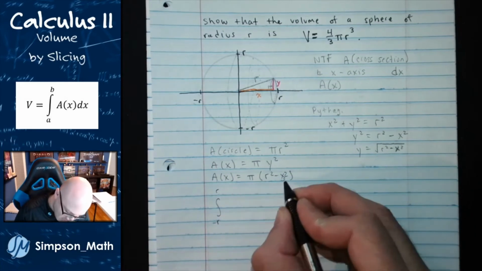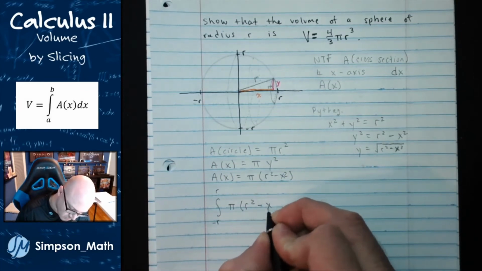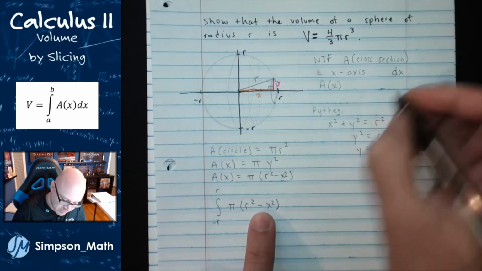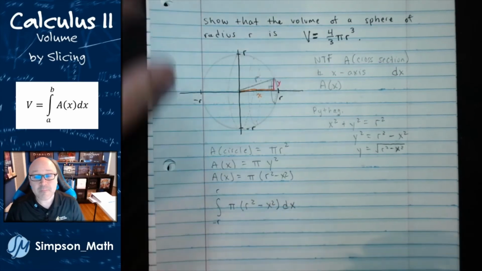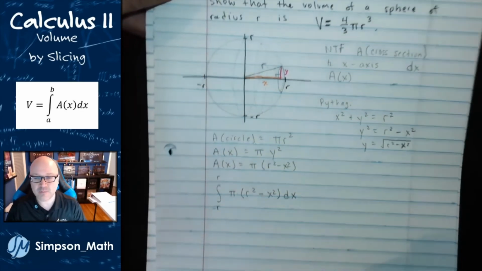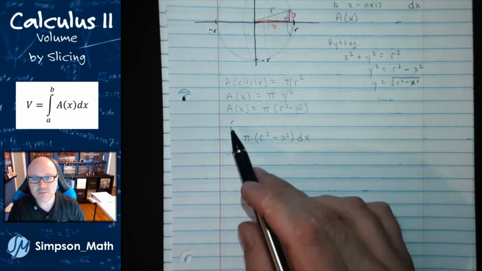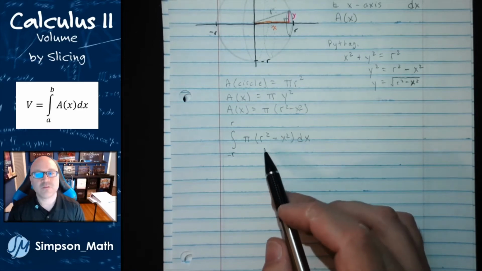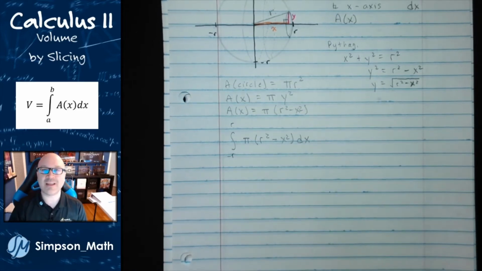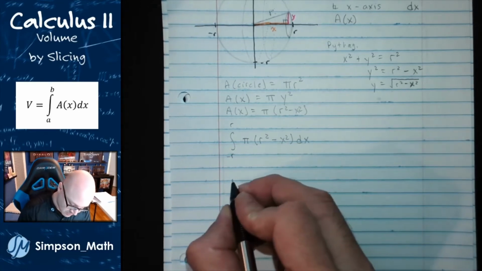I'm integrating the area formula, and I'm doing so with respect to x. Okay, the pi is acting as just a constant. I can pull it out. Don't let the r scare you. They're just numbers, like a constant. The radius of that sphere is constant. So it's just a number. So when we integrate, we're just treating r as a number. X is the variable we're integrating with respect to.